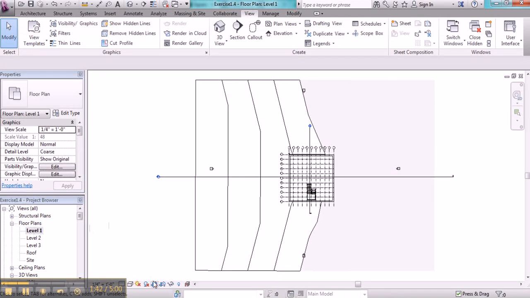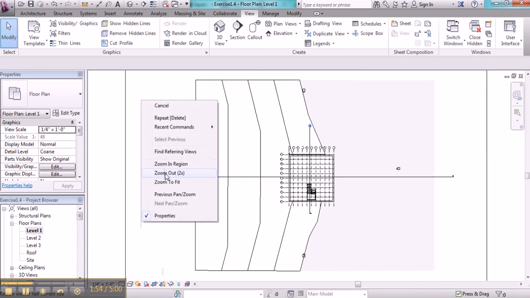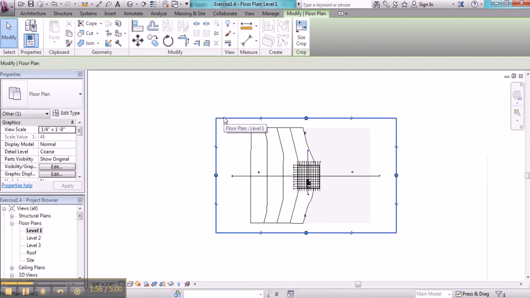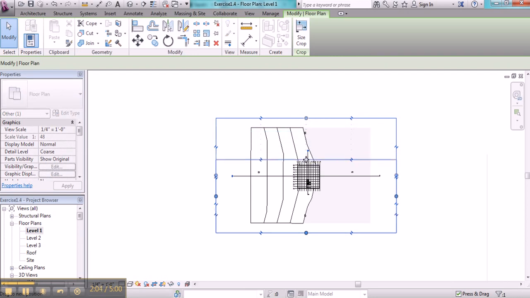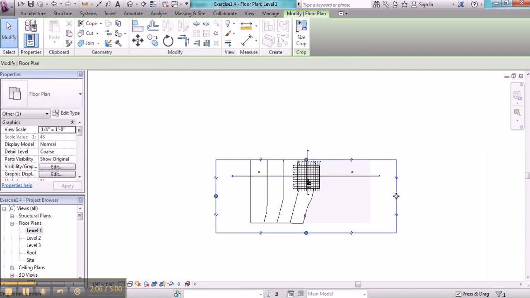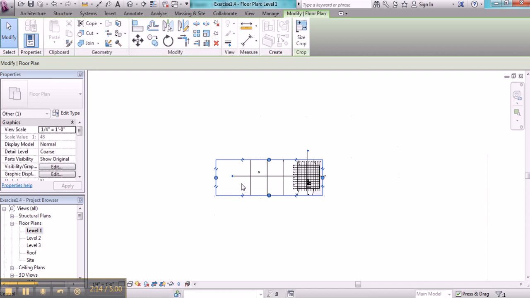All right, you'll notice that there are a couple of icons on the bottom of the screen. One is called Crop View, and one turns on and off the crop region. So I've turned it on, and you can see on the screen, I'll zoom out a little bit, there's now a rectangular box that appeared. If you click on it, you can then drag the crop region in, like I'm doing right now. And then when you bring it back to your sheet, you'll find that it's clipped out a lot of the content.